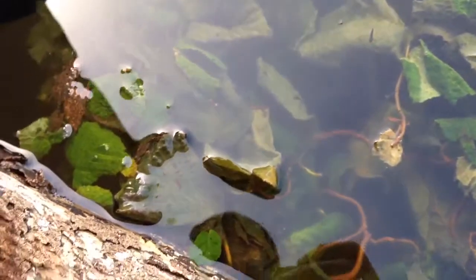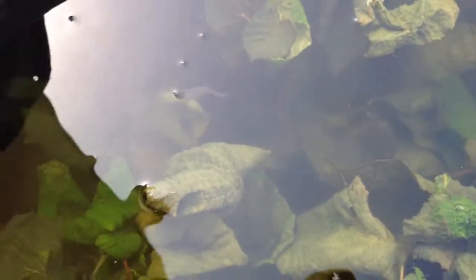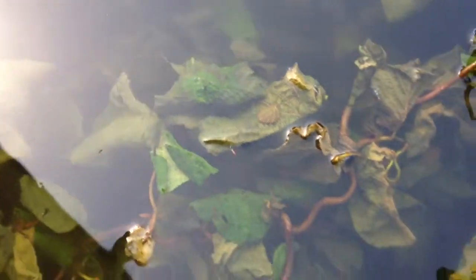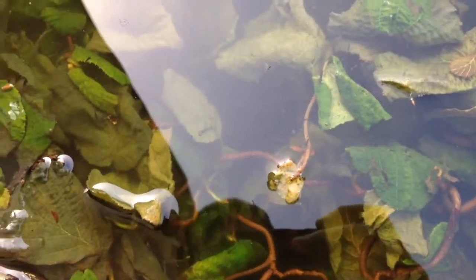Thought you guys would enjoy seeing stuff swim around. I do keep these outside just because it's turning into summer now and they don't need any heating. Being a native species, they'll do just fine.